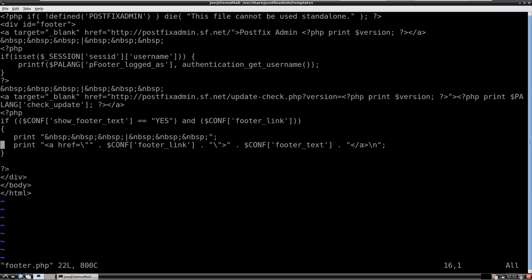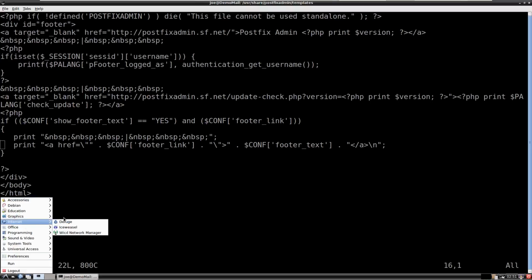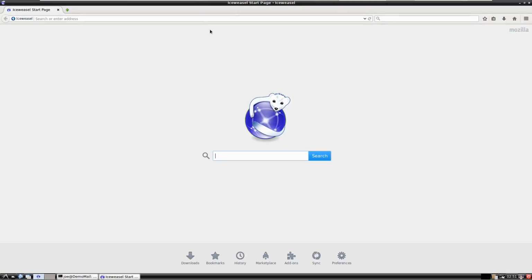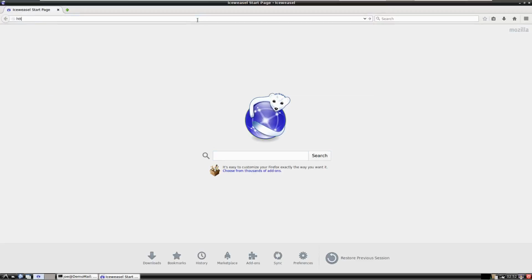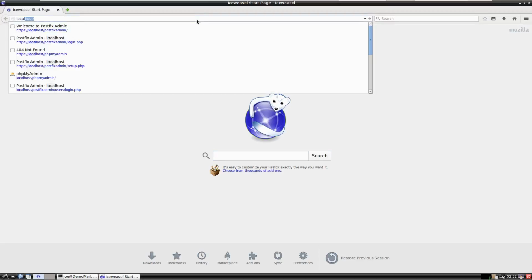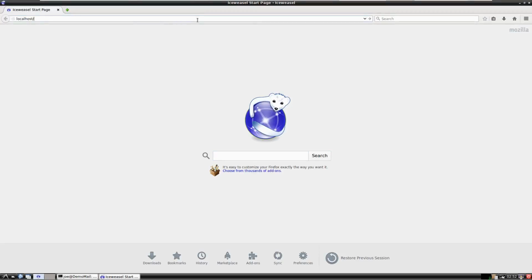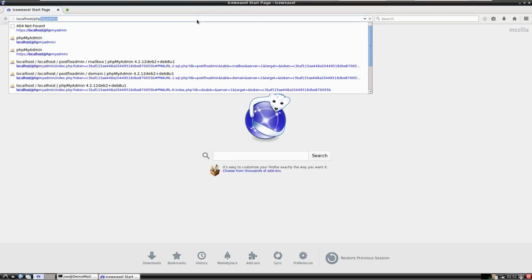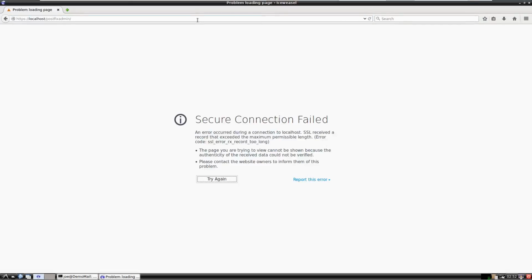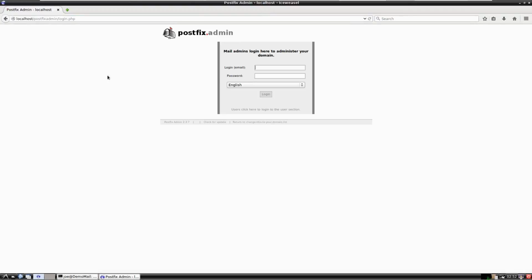So if, for instance, I go back here to Iceweasel, and we go to localhost slash postfixadmin, in here you can see you've got this stuff down here.